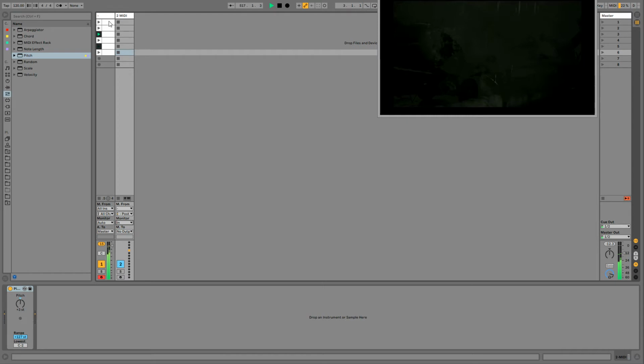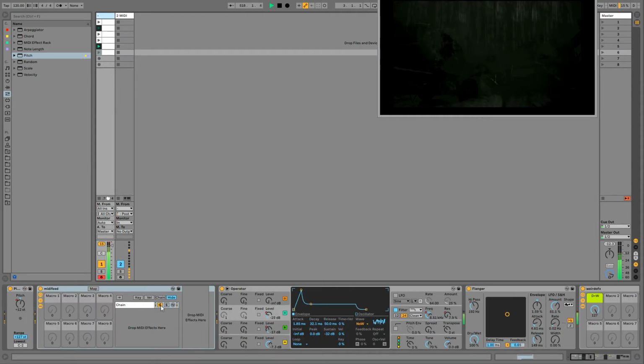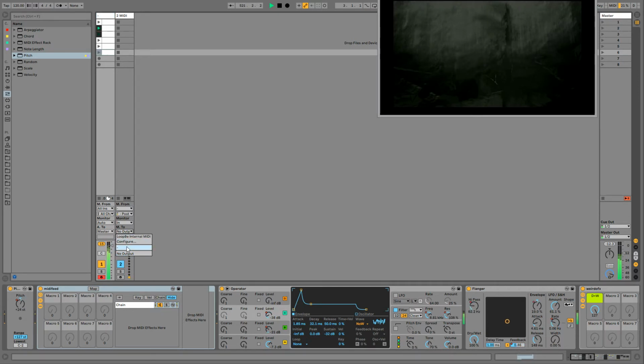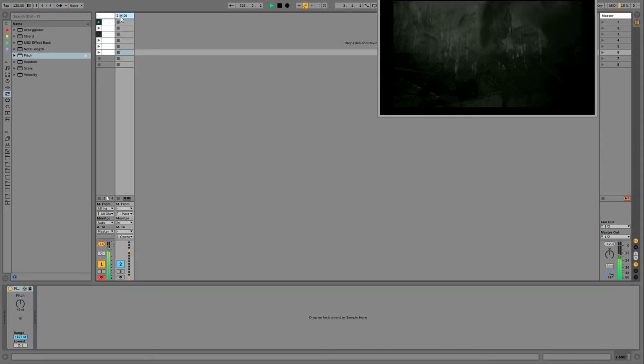Yeah, looks like we're getting the notes coming right through here. And output to operator. All right, yeah, cool. MIDI effects.